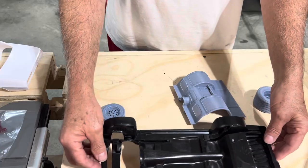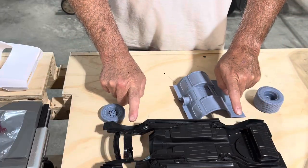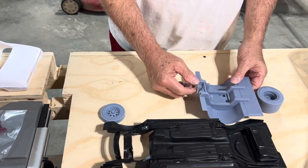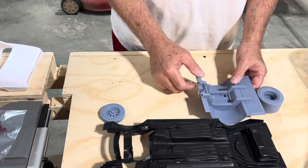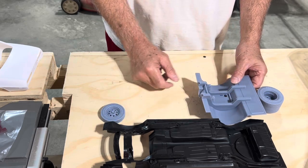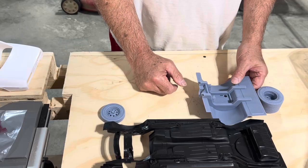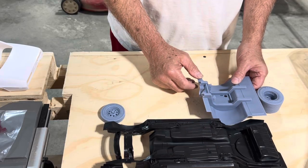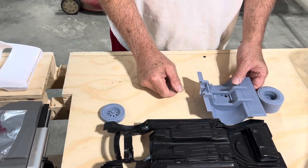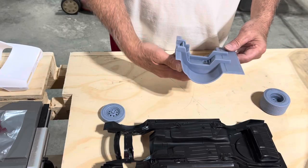Usually when I'm doing a Pro Street build, I always build up the front end and the kit back end. That way I can take the measurement from center to center to actually duplicate it over to here. Once I get this one mocked up as well, I'll know what the center to center from the front axle to the rear axle is. And then once I establish that, I'll know where my cut line right in here needs to go to mount the back half onto the kit front end, as far as the kit frame itself. But this just looks so awesome.